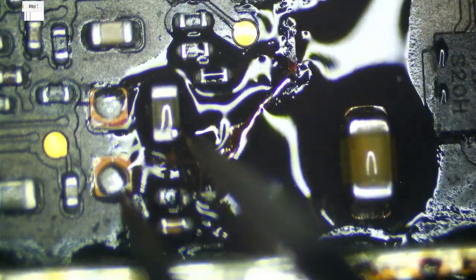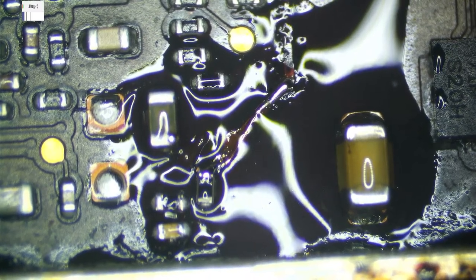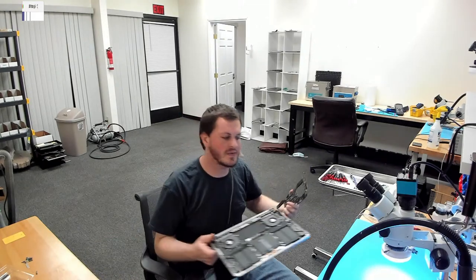And now the real moment of truth is to see if this works. And let's see if we saved somebody's data tonight. Data is much more important than a MacBook. Saving somebody's data means a lot more to me than saving somebody's MacBook, because a MacBook is just a MacBook. Data is different. But let's see. Let's see if we get anything.